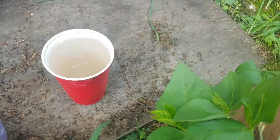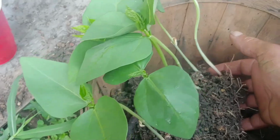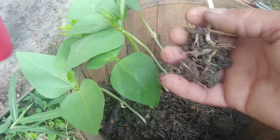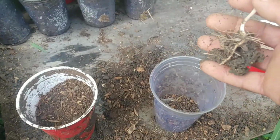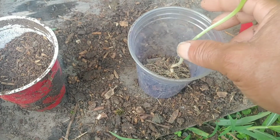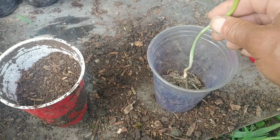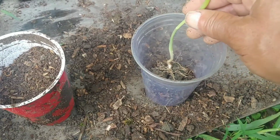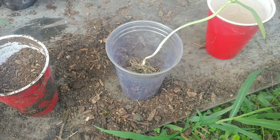And you know, I'll just gently try to separate these. See how that came out pretty easily? See, I didn't damage the taproot. Do not damage the taproot. Okay, then I just place it in there and hold it to the center. I can't do it, I'm holding the camera with one hand. So anyway, I just place it in there like that, right? And I'll show you what I do here.